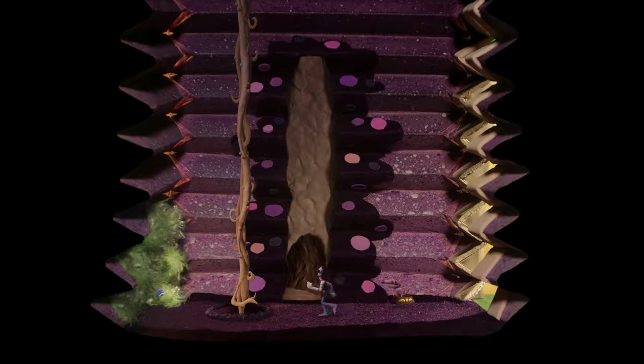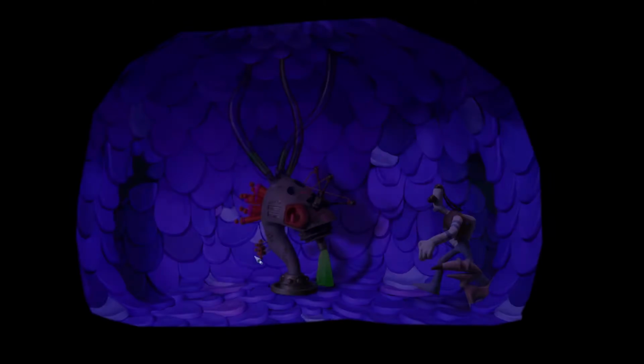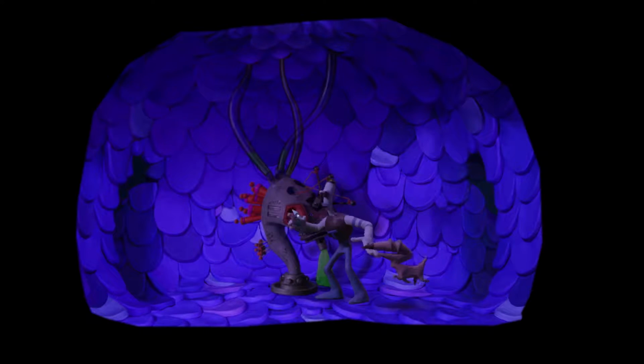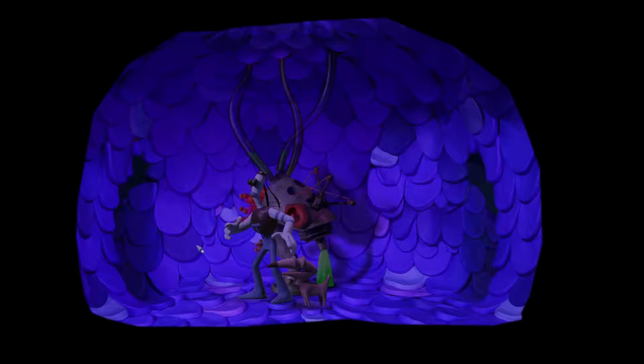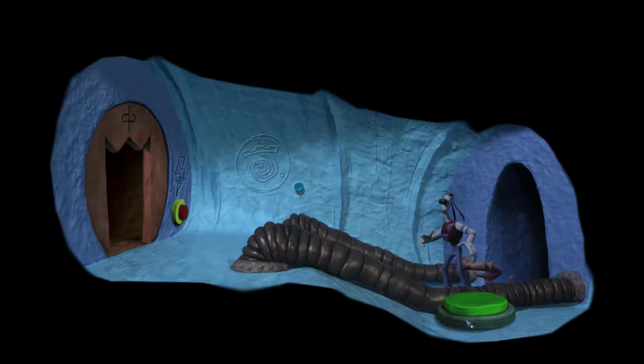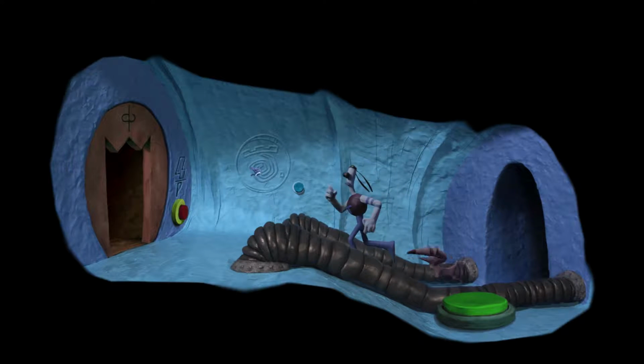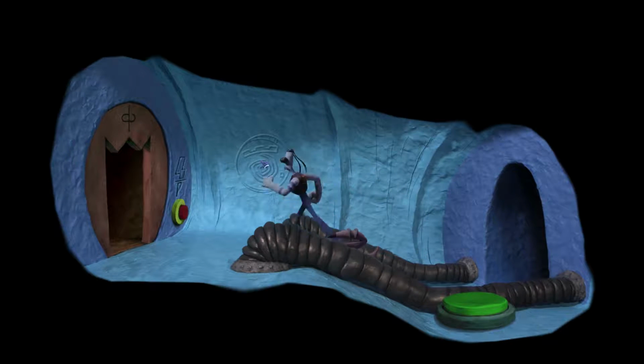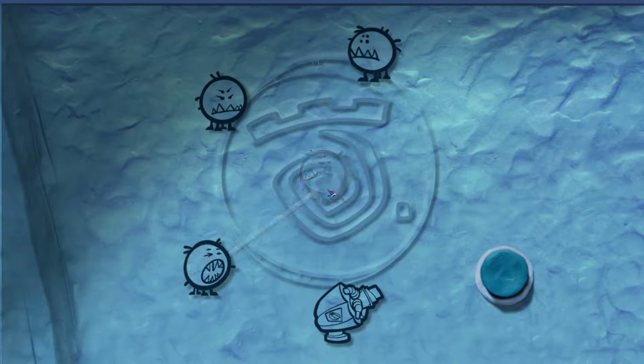Well, one puzzle I have not figured out yet is this machine. I don't have the thing that should go in that machine yet. So we'll skip that. I haven't figured out what this button is doing for me yet that Beak Beak can stand on. I don't know how to solve this puzzle. So nothing is connected.